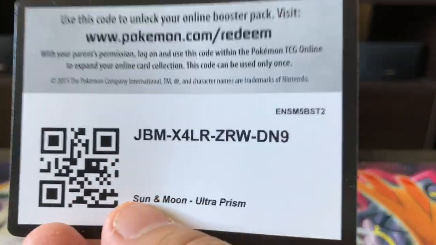All right, next up we got a Dawn Wings Necrozma. Be nice if I could pull that one out too as a GX. That'd be awesome, man. What do you guys think? All right, next code card. There you guys go. All right, got it.